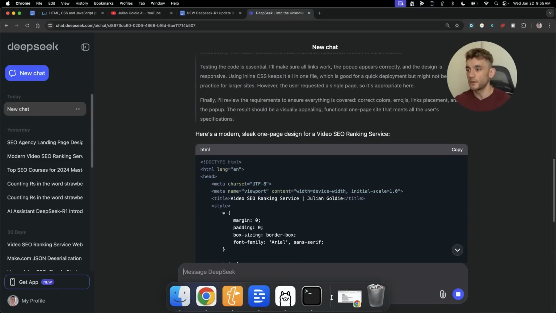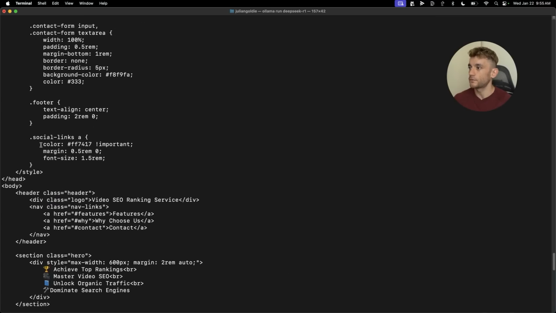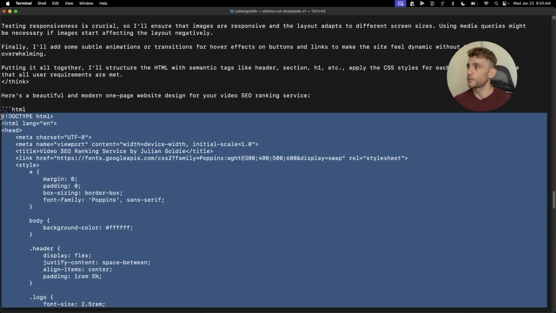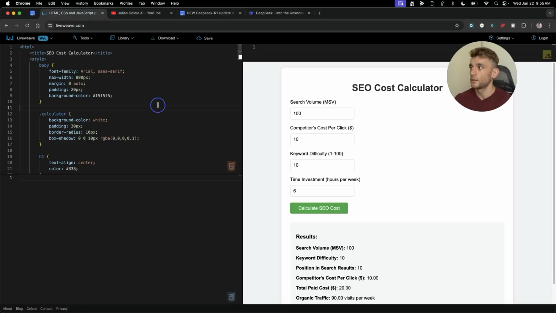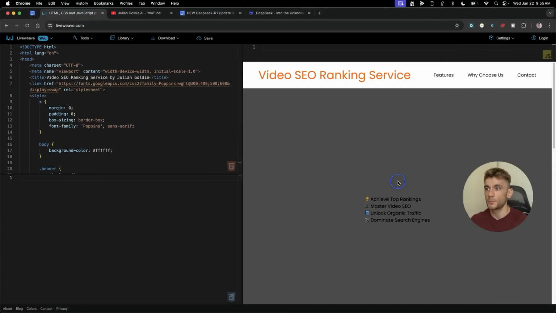If we go back to terminal, we'll see how we're getting on right now. So it's built out the HTML. Let's grab this. You can already see some emojis and the way that it's been built in the code. Now we're going to grab that and run over to Liveweave again. We'll replace the old code for the cost calculator, plug in the new code, and we have the website back.